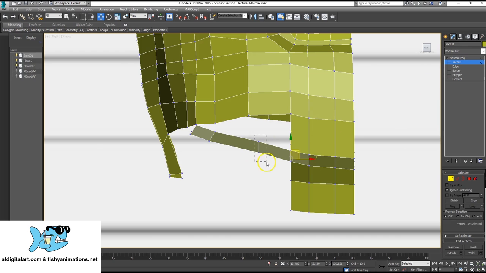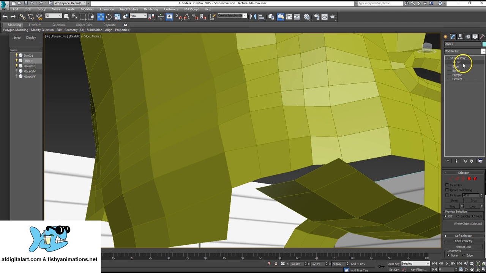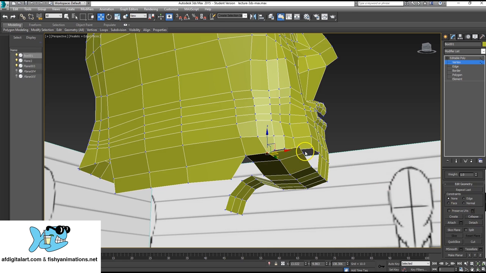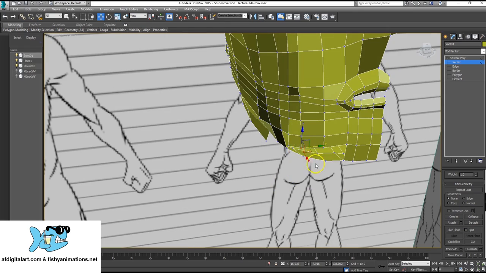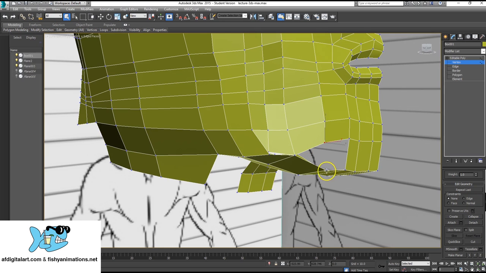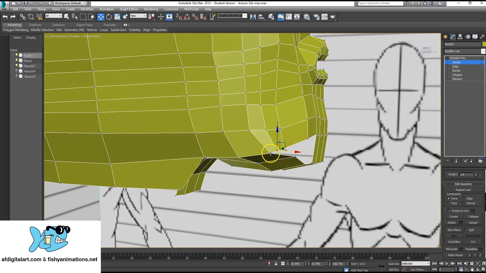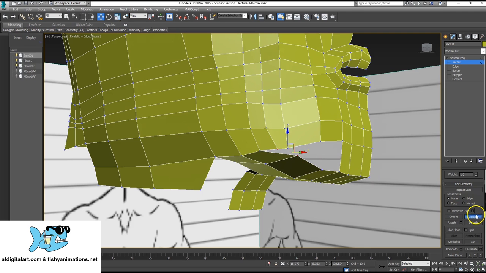All right. Let's see. Just go to the object mode selection tool. So finding ways to kind of maintain your quads a little bit.